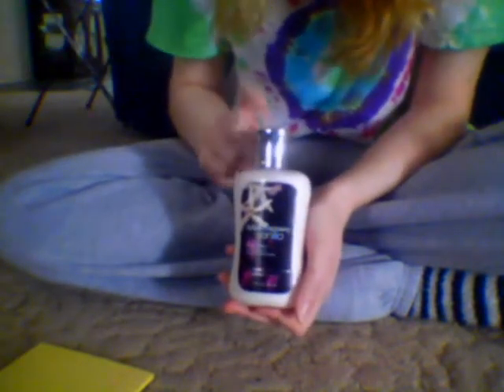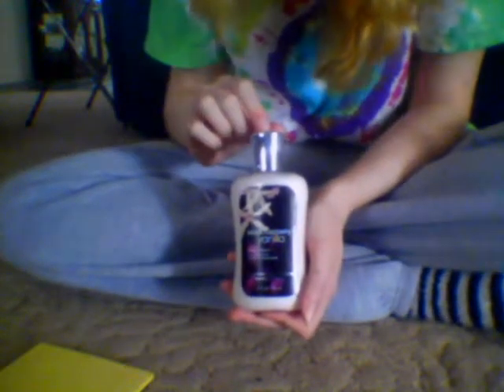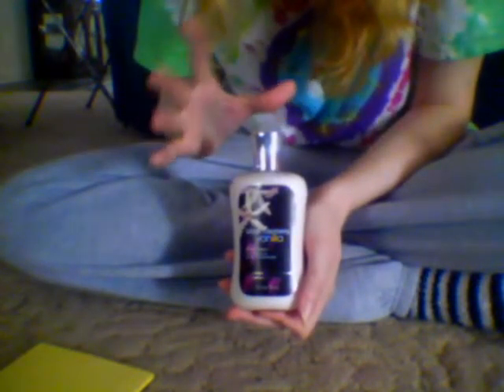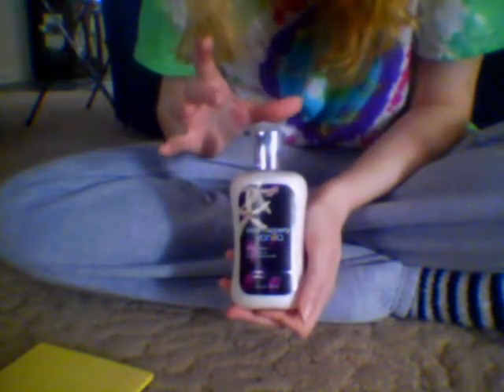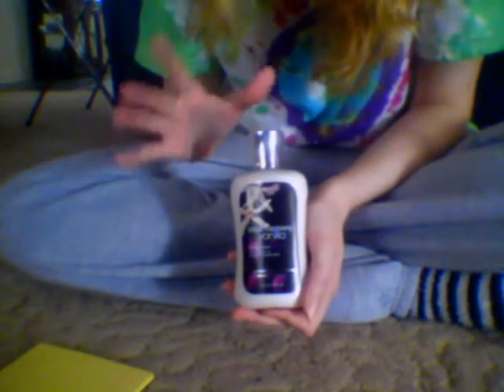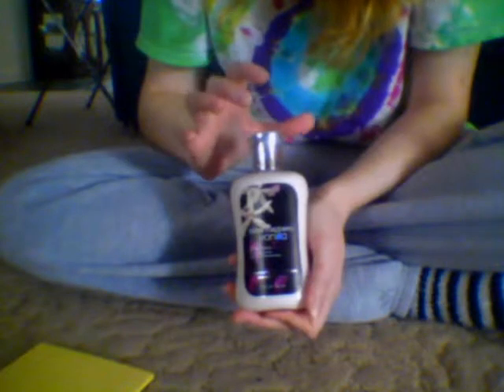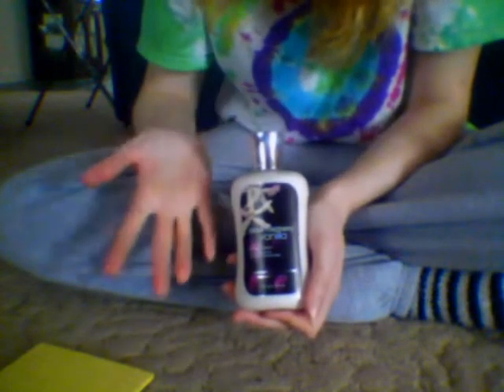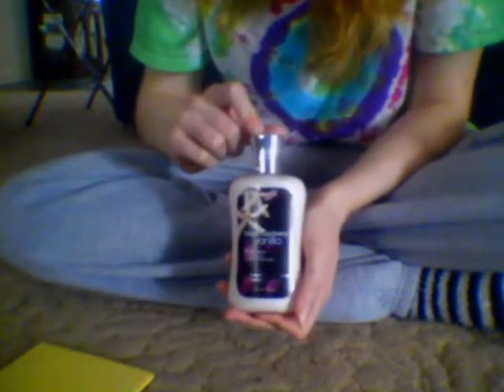When I smell this, I do smell blackberry. It has a sort of fruity, citrusy smell to it. I don't really smell pear, and I hate pear scents, so I'm glad about that. I do smell blackberry and probably a little citrusy, because it's not quite a heavy blackberry scent. I can smell some citrus, and I think I can smell the vanilla orchid because it does have a flowery note as well. The taffeta musk gives it a sort of heavy smell, but mostly the fruity part is really strong — which makes sense since it's black raspberry.